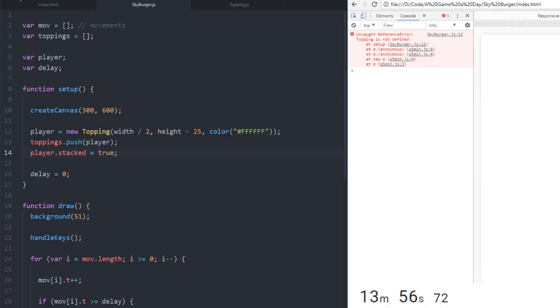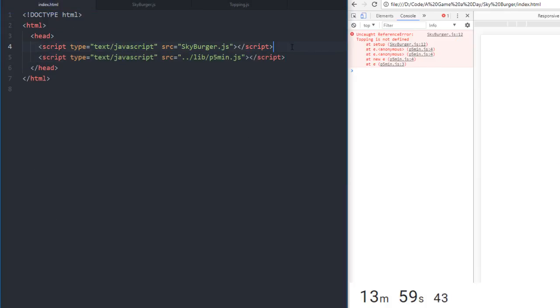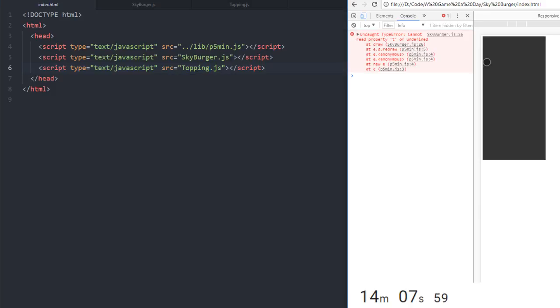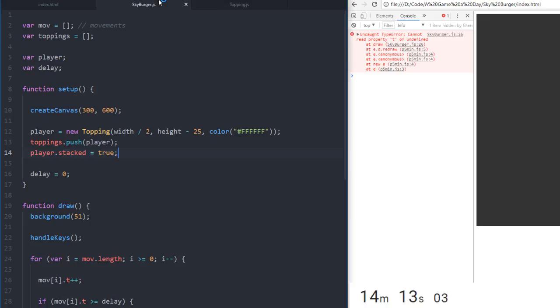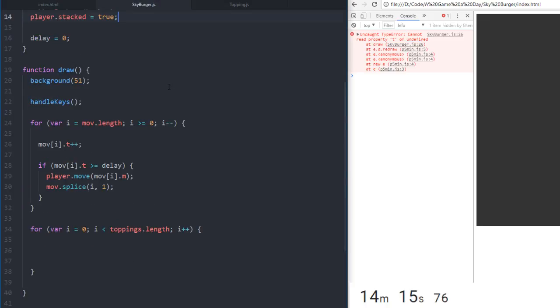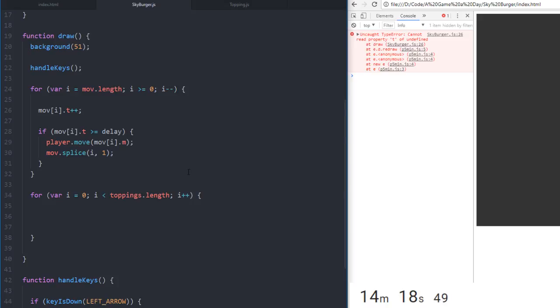Let's see, any errors? Oh right, topping is not defined. What I'd like to do is move that here, topping.js, cool. No need for this. Property t of undefined. So let's look at mov. Empty array. Oh, my bad, minus 1.